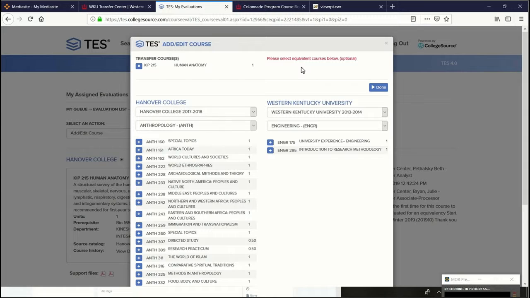If you get click happy because the system's moving a little slow, you may have a bunch of courses appear here, but you have to wait and let it appear. Do not click and then click done. It will not add it.